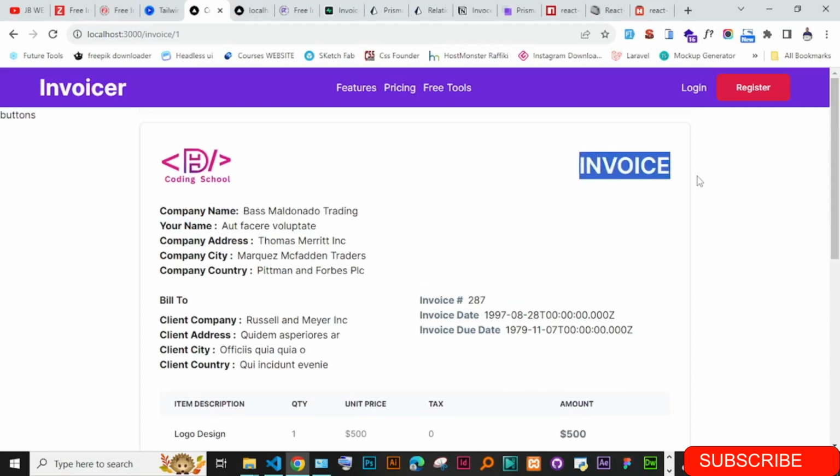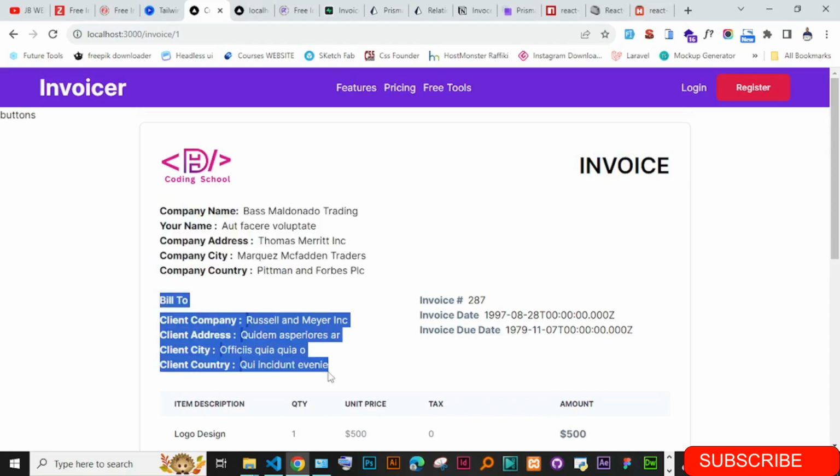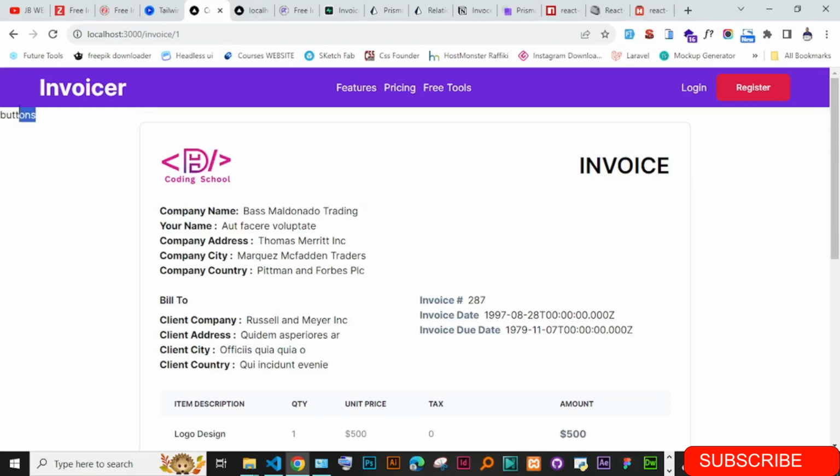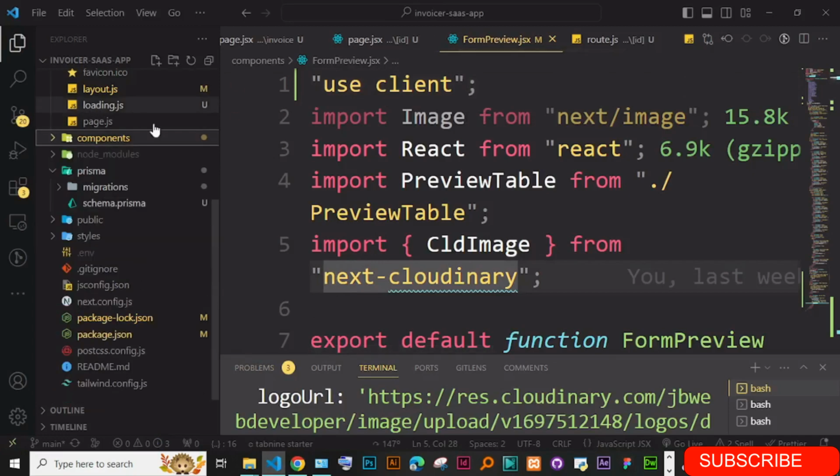We have our invoice now, not interrupted, coming from the database. Okay, so I'm just going to put the print button, but before that, let's work on this invoice date and invoice due date. So I'm just going to go to this page.